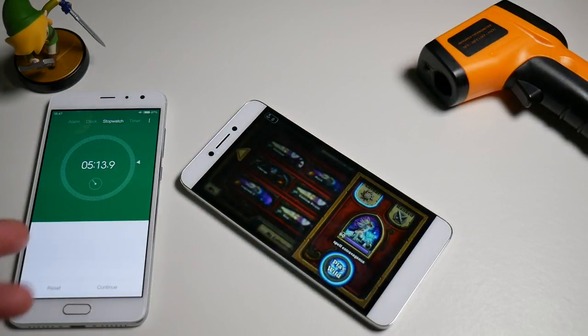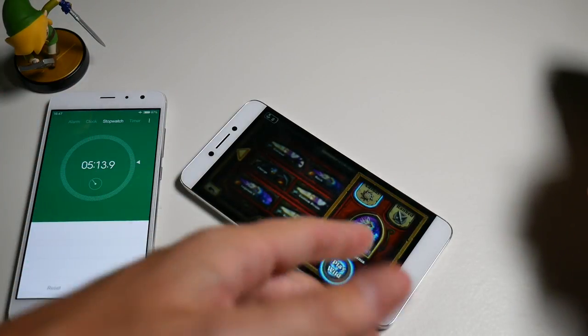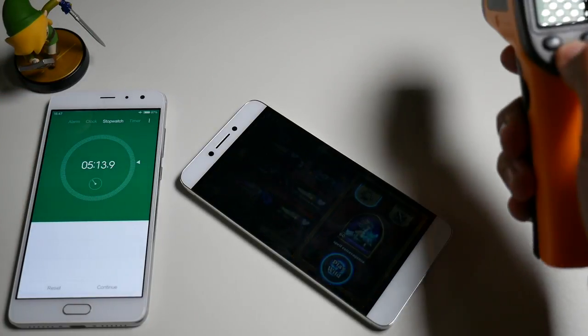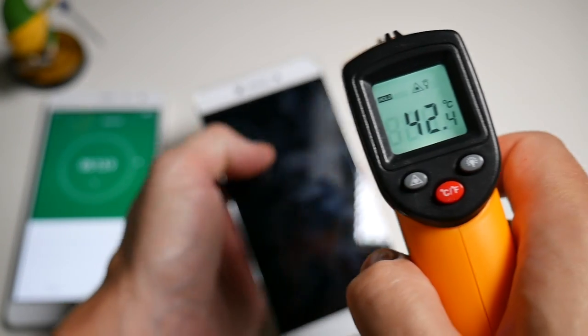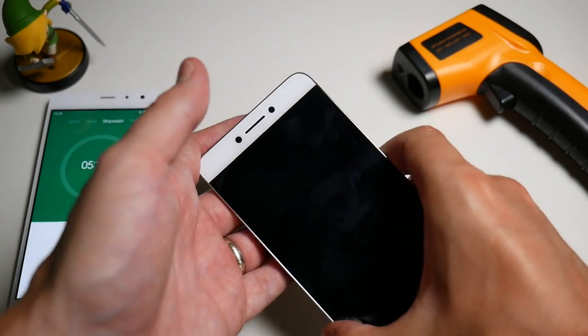Okay, so I've just played a bit more than 5 minutes of Hearthstone. The game experience is good. Again, be careful of the audio, because you can easily block the speaker grill. It doesn't get very warm, or it doesn't feel warm at least. At the top 38, in the back, it's not really warm. Just a bit at the top here, but nothing too intense at all actually. It's just after 5 minutes anyway.